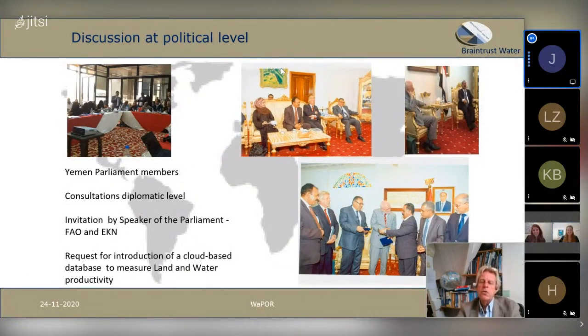Well, the result of discussions with the Speaker was positive indeed. We came to an understanding that FAO and the Netherlands would start a database monitoring the water use. For this to use satellite data, and indeed, as I mentioned, we would develop a public available open source database. Of course, at the first instance, when I discussed with the ministries, they were very reluctant to accept the new database. In fact, this was a silent revolution. Up till now, they were the owners of the data, and data is power.